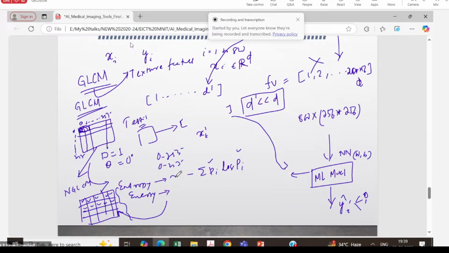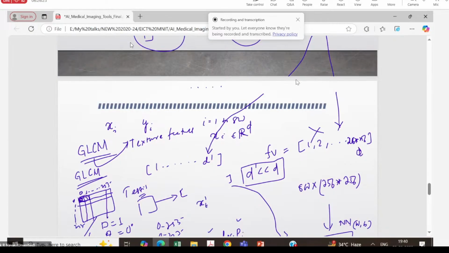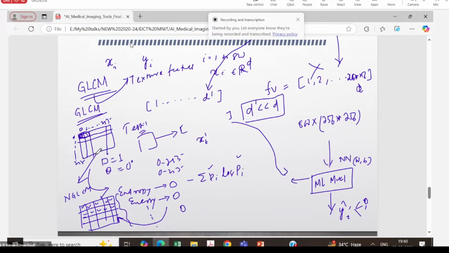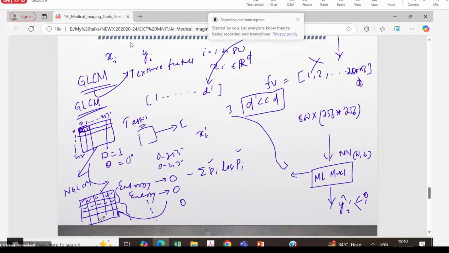So you'll get some real values over here. Let's say I'm considering 5 features. There are 14, but I'm not considering all 14. Let's say out of 14, I'm considering only 5 different types of features. The input image we have passed to GLCM gives us the GLCM matrix. From the GLCM matrix, we got the NGLCM matrix, and from the NGLCM matrix, we could compute 5 different features. And now I will store those features in a one-dimensional array: feature 1, feature 2, feature 3, feature 4, feature 5. This is entropy, this is energy, homogeneity, contrast, and something else.